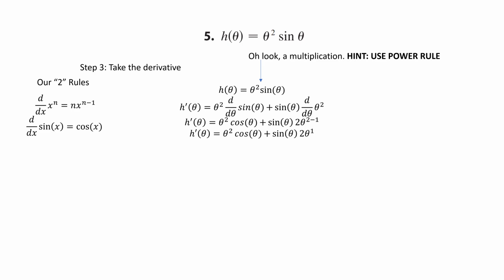On this step, I've basically rewritten the first term, nothing's changed. In the second term, I've done the basic math of 2 minus 1 is equal to 1. And of course, we normally don't write the power of 1, so I just dropped that off here. And I moved the 2 theta in front because it looks a little bit better, and that's it. The problem is solved. There's nothing more to it than just recognizing that, oh, multiplication, I need to use a product rule. And just remembering that you can treat theta the same way you treat x or y or any other variable. And then just figure out which rules you need from your table and apply them.